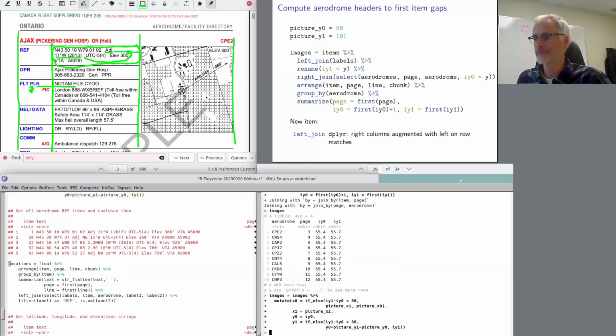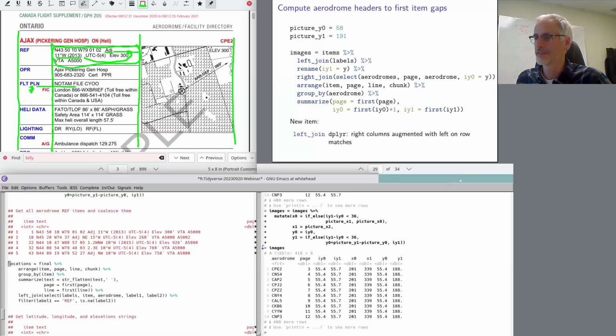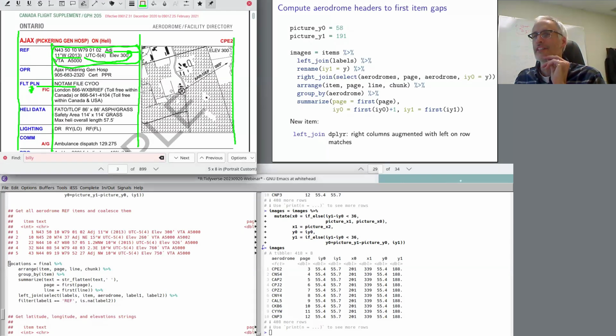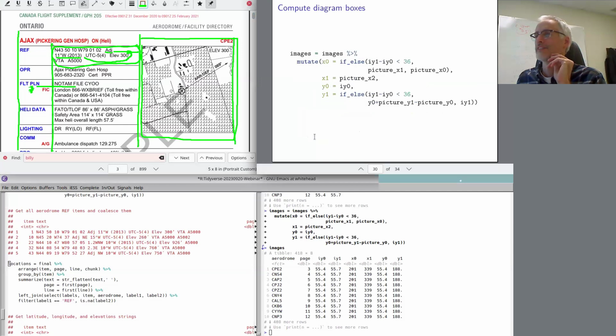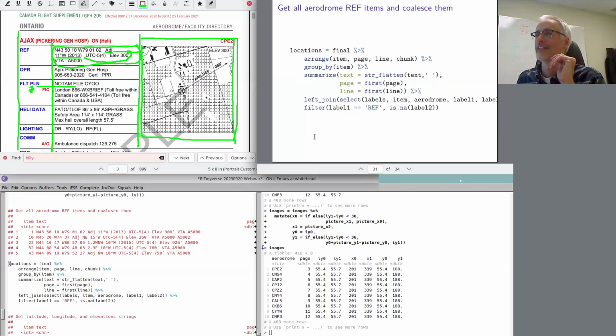Images. And then I expand that out into proper bounding boxes for the actual image. So again, there was nothing really new in that.